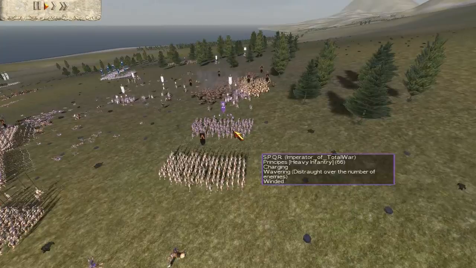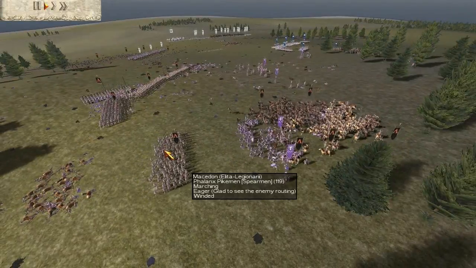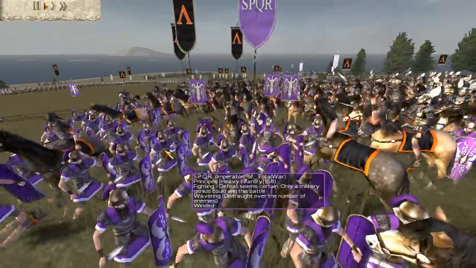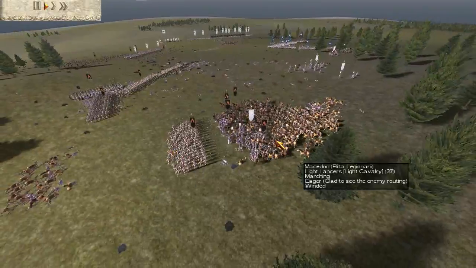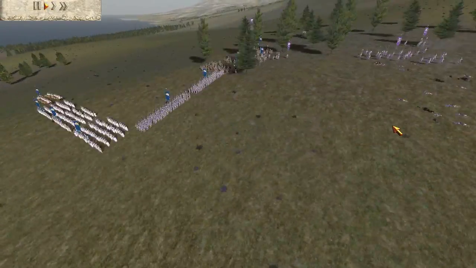So here I'm going to charge into his Principes with my companions again, and they take a beating from that. And I bring my light lancers from the other side and they will rout them right away. And now this unit of Principes is standing here. I'm going to just go in for the battle against it, and I'm going to bring up my phalanx pikemen here to squish it from the other side. My cavalry end up being enough to destroy this unit of Principes anyway. And as you can see, the enemy's hearts are full of fear, and now they flee.